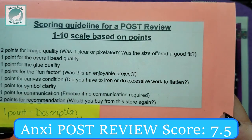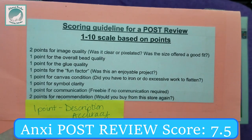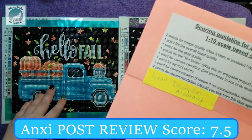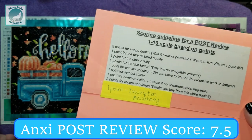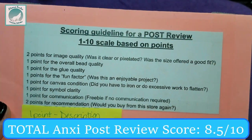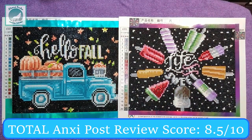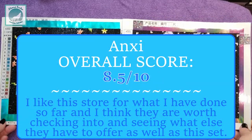And the description accuracy, in the unboxing, I did note that it was a really accurate description. They did give you both the canvas size, the image size, and inches. They showed pictures of the canvases themselves. So I will give them the 1 point for description accuracy. So that gives them an overall 8.5 out of 10. And with the unboxing being an 8.5 out of 10, that will obviously even itself out. So the total score for Anxi is an 8.5 out of 10.